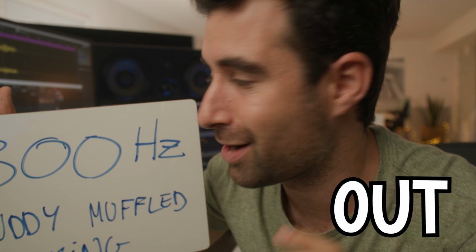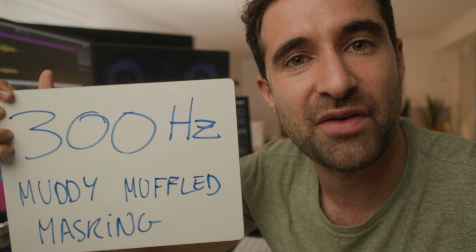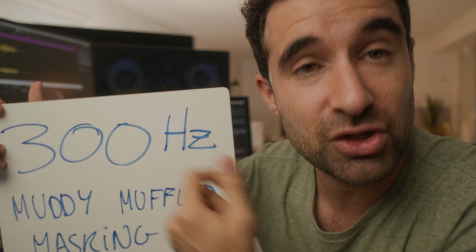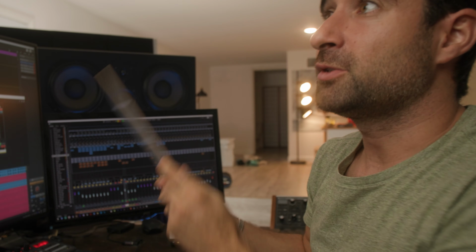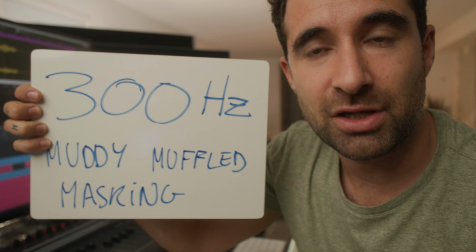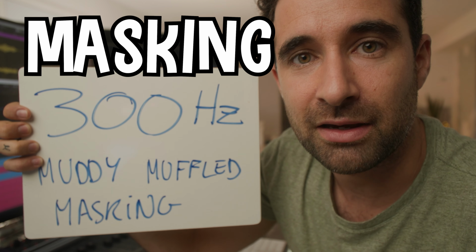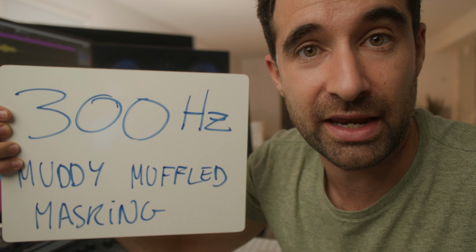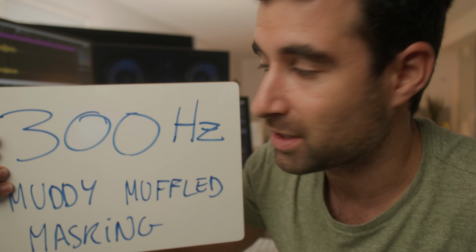I almost cut it. So what you wanna do is carve out some space in this range, in these frequencies, to avoid muddiness. If you've got a sound or an instrument that sounds muffled, that's what you wanna do. This area sometimes is masking some of the higher frequencies. So before bringing up those high frequencies, you may wanna, again, carve out some space around this area.